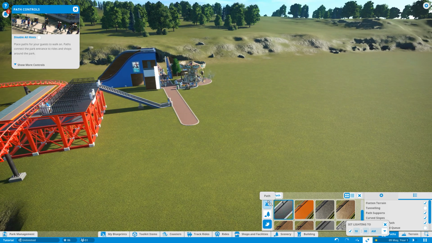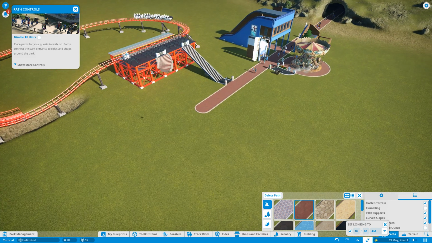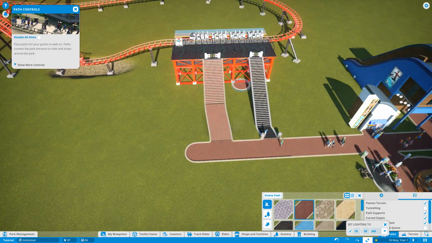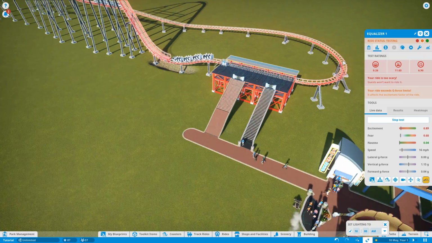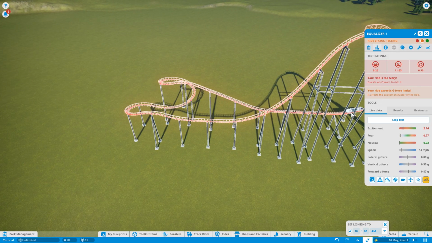And also you can have your regular path going down. So just get it going down. Now if it doesn't like it happening, you can just try and connect it like that. Once you've got that done, you can open it. However, excitement isn't very high and nausea is very high, and it exceeds the G-force limits.